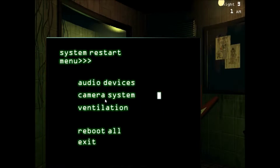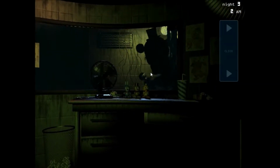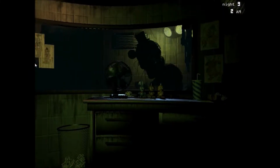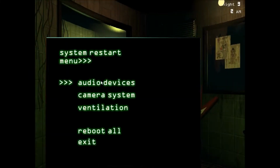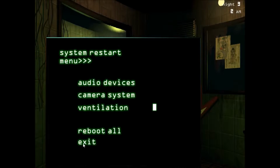Die, because I cannot find Springtrap. So happy day for us. This is very strange. So hip hip hooray. Oh hey Freddy. Freddy no. Buddy, what the friggin' is wrong with you? Ventilation, my goodly goodness.